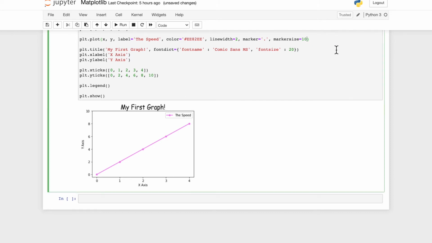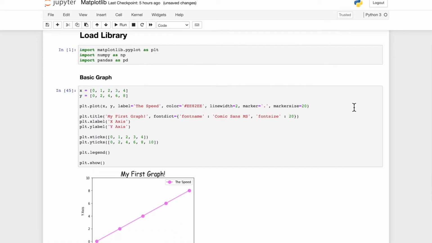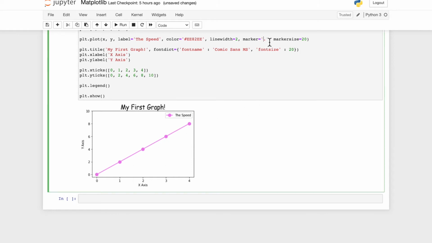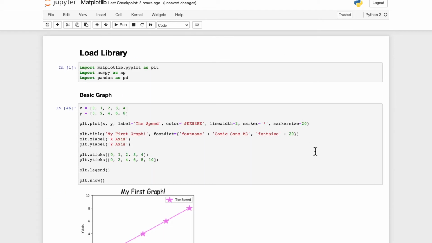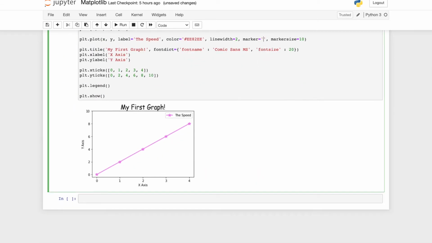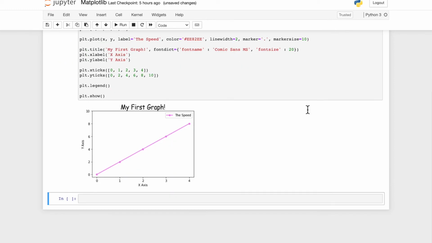I can obviously change the marker size more, changing it to 20. So, okay, now we can see very neatly all the dots here. Now if I change this to, let's say stars, so these are some stars, but these are too big. 10 will be much better. Yes, so here and full stop. So this is how you can change the line width and markers. You can add some markers and change the marker size to make our graph look much better.